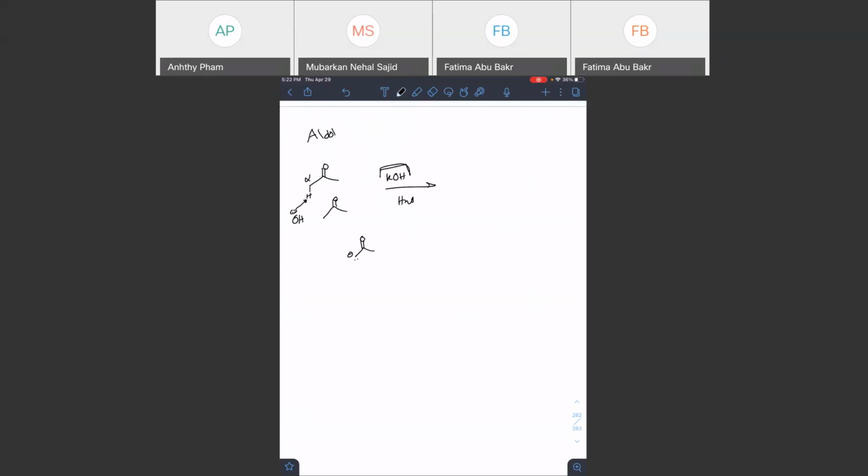And so what happens is that this lone pair or negative charge, whatever you want to think about it, is going to attack the carbonyl. And then this is going to be forced to go up to maintain octet, right? So what does that give us? That gives us this. That one stays a carbonyl, and then it's attached to this.